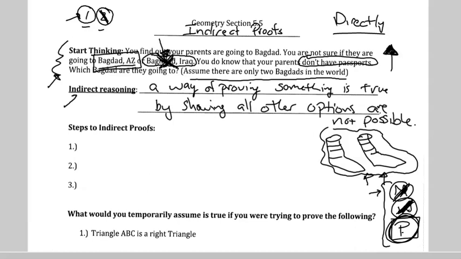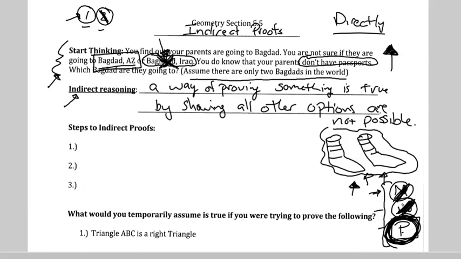Now, this type of proof is great when you only have a few possibilities. Let's say this scenario took place and there were 20 people living in the house. This would be a horrible way to prove something was true, going over and showing that the 19 other people definitely weren't their socks, so it must be mine. The most efficient way would be going straight to what you're trying to prove. Whereas if there's only three cases, it's not that hard to show that one is impossible and the other is impossible. So what you are trying to prove must be true.